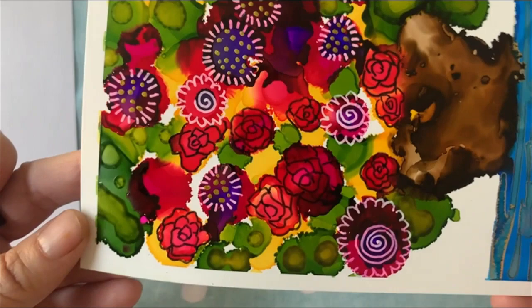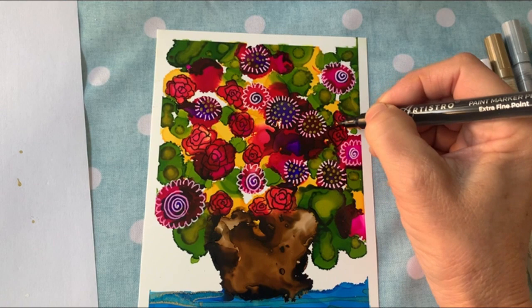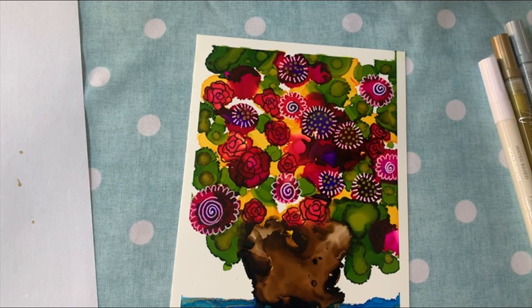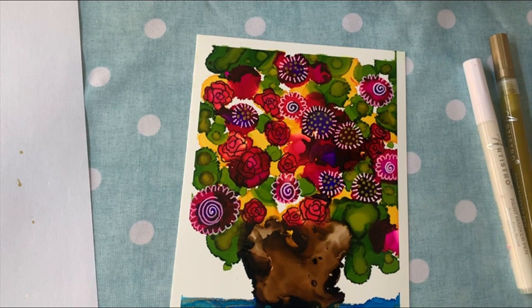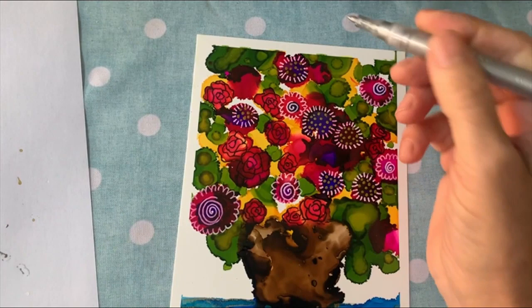I'm not putting a whole lot of thought into it. Some of the colors I kind of like to leave in the background — I won't even touch the yellow; I love the yellow just being hidden in the background. I think I'll go ahead and take silver — make sure you shake it really, really good. On the silver ones I've got this odd-shaped area, so I'm just going to put little circles inside.